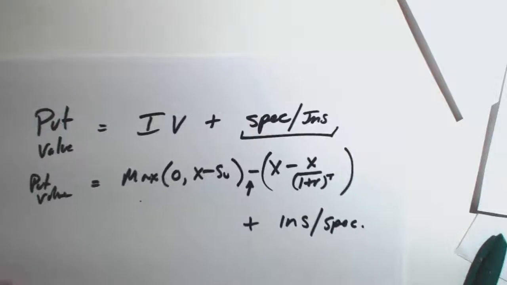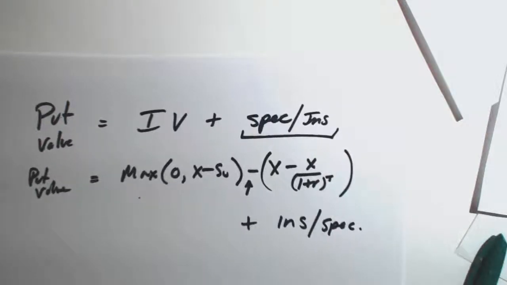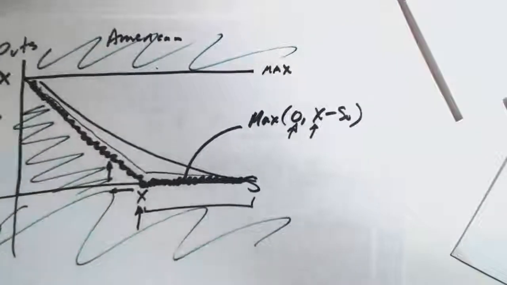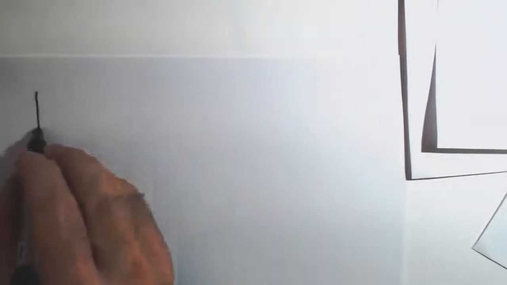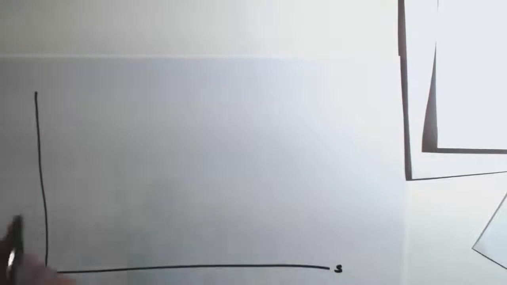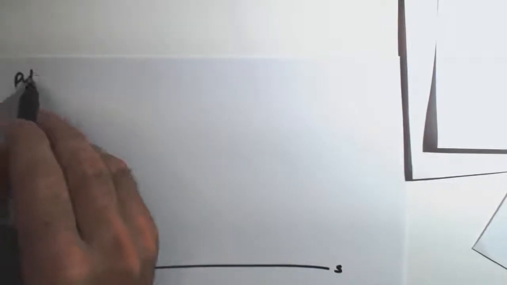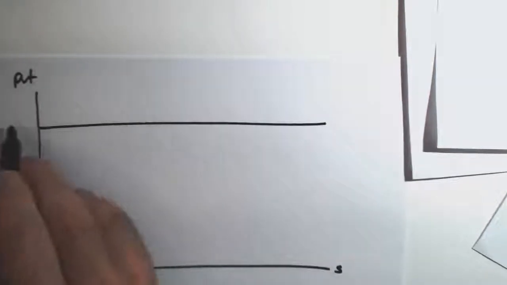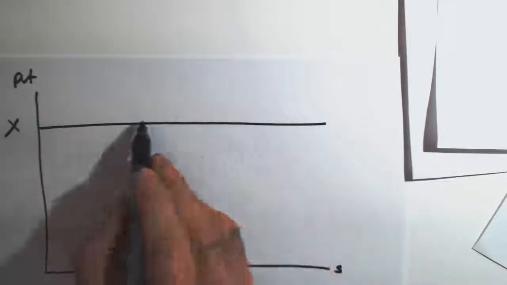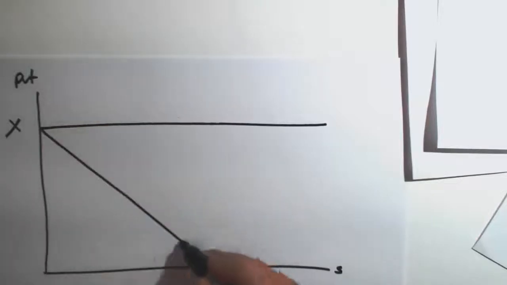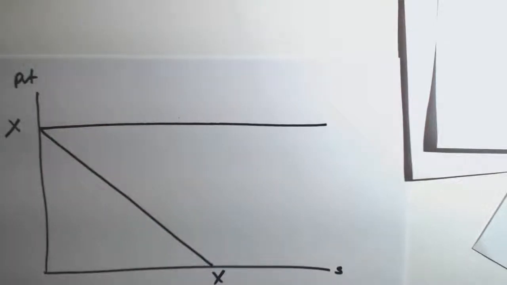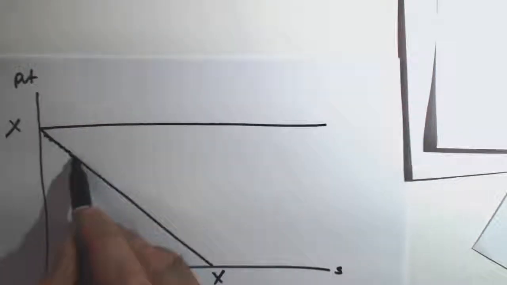Now, let's do a boundary condition. I showed you the American boundary condition. Let me show you the European and kind of combine the two. Let's put the graph here, and we've got the put. And remember, with the American, X was the upper bound. It was a fixed upper bound. That was the max. And we had the lower bound being this on the American.